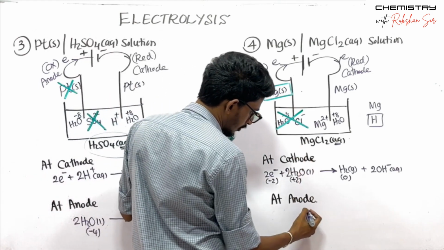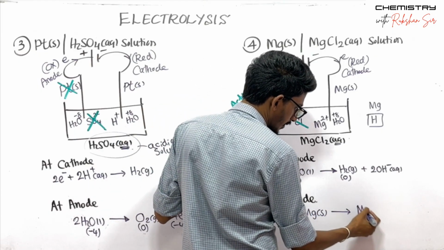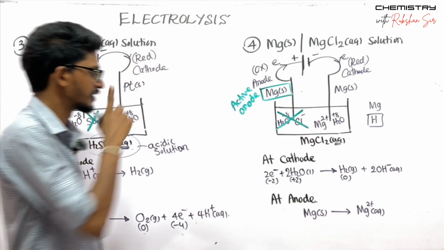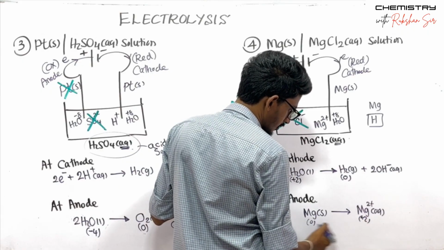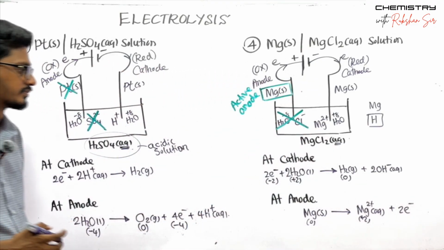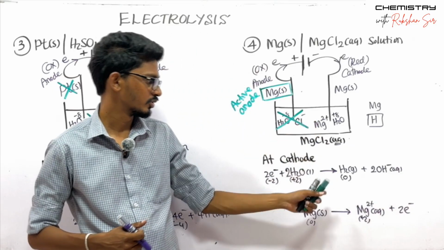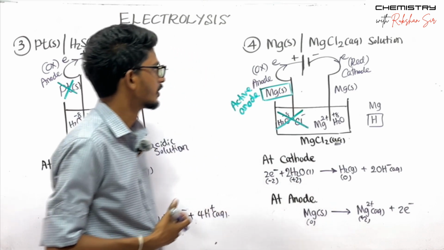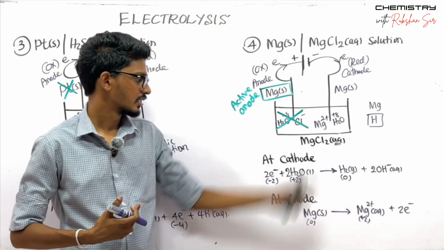So magnesium solid will oxidize to magnesium 2 plus and dissolve. That is the oxidation process at the anode. So balancing the oxidation states, you need some 2 electrons here. And charge is also balanced there. It's an active anode. So this is how we are supposed to write the two equations when you are supposed to utilize some magnesium chloride solution with magnesium electrodes. Right now, let's complete this off.